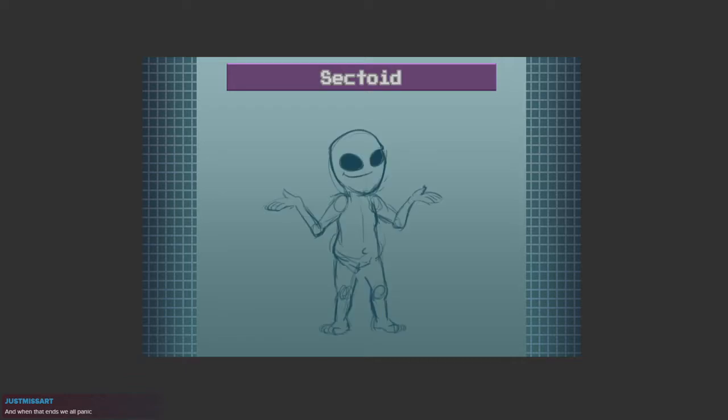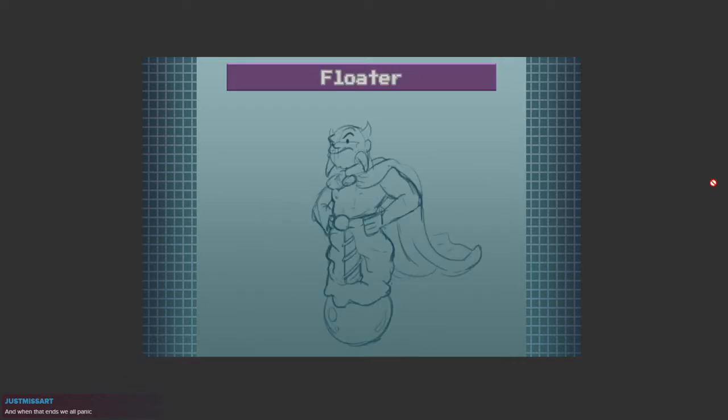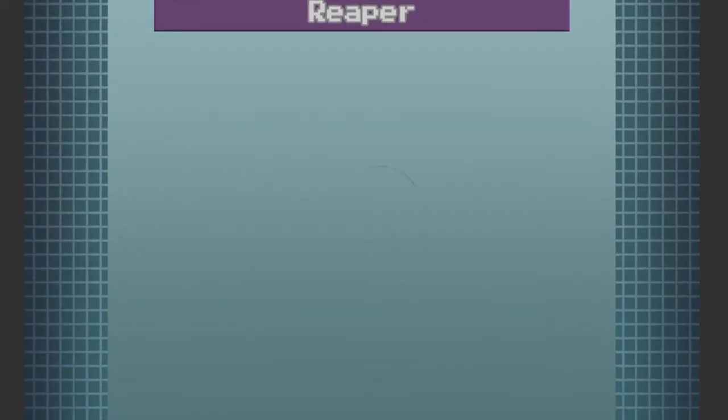So yeah, sectoids, basic foot soldiers, cyber discs, terror units that go alongside sectoids, floaters, they would be foot soldiers if they had feet. Their terror unit is the Reaper. Reapers are strange.